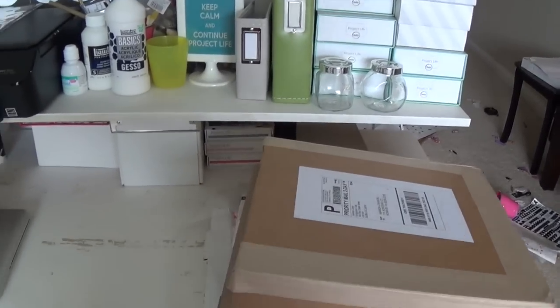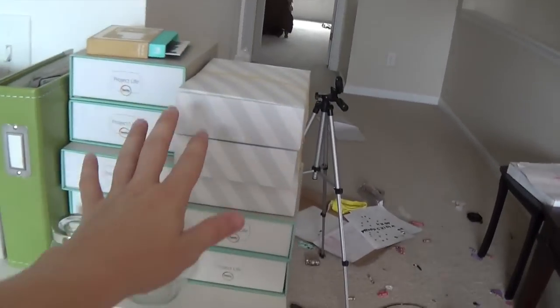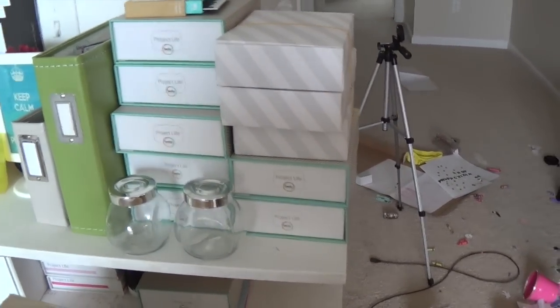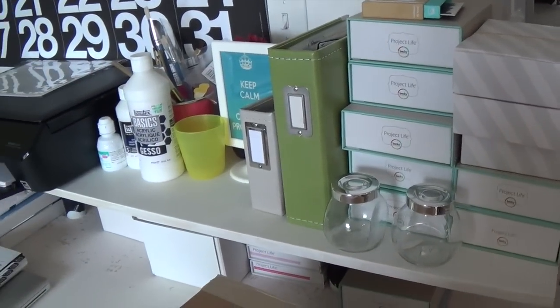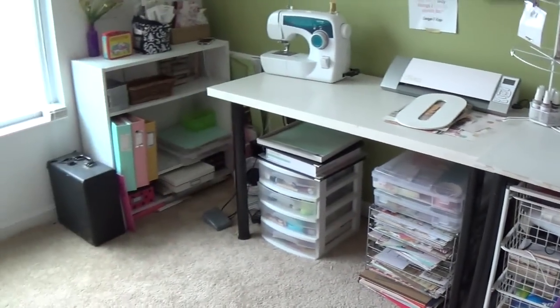Alright, and then these are some Project Life kits from Becky Higgins. And then these are all of my Studio Calico Project Life kits that I still work through for embellishments and cards and stuff like that. So, yeah, that's my room. It functions very well for me. I have a lot of workspace.